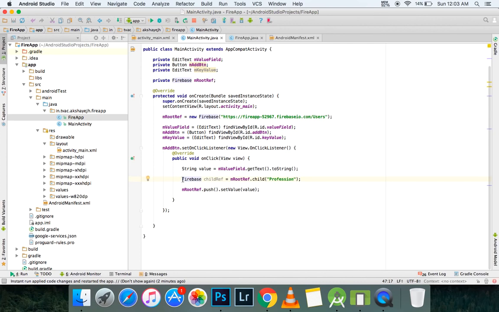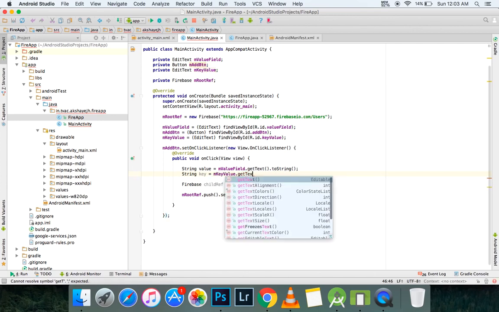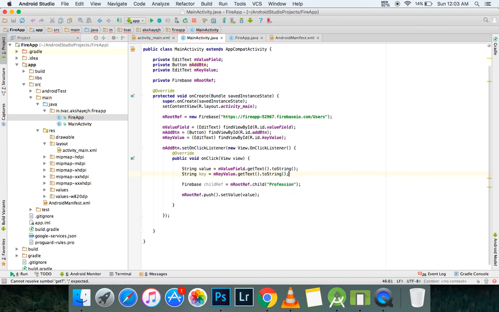So now we are creating a new child ref, and this time, instead of providing it from here, we're going to do it from our EditText. So I'm going to say mKeyValue.getText().toString(). All right, so inside this I'm going to say key. You also need to set this to childRef and hit run the app.